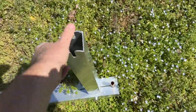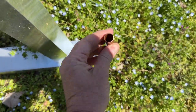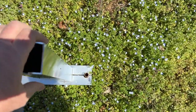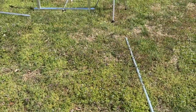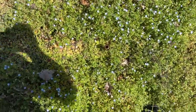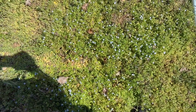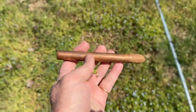I use this piece of copper tube — it's a plumbing fixture — to mark the spot. I shove it in the ground with my foot, and once everything is all measured out, that marks the spot of where it's going to go. Then I take this off, pull out the copper tube, put your drill in there and drill it out. Once you drill the holes, you can put your spikes in. I put the spikes in until about this much is sticking up above the ground.